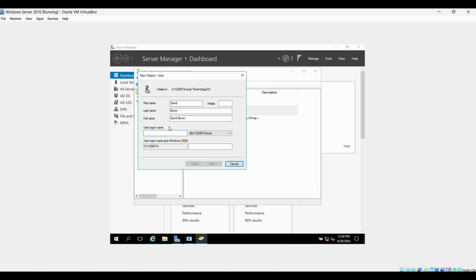Also give a login, followed by the password to access the domain, with the setting of password never expires.